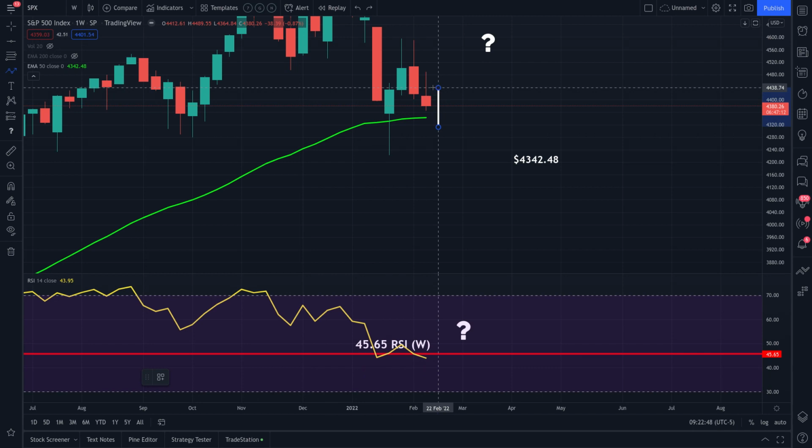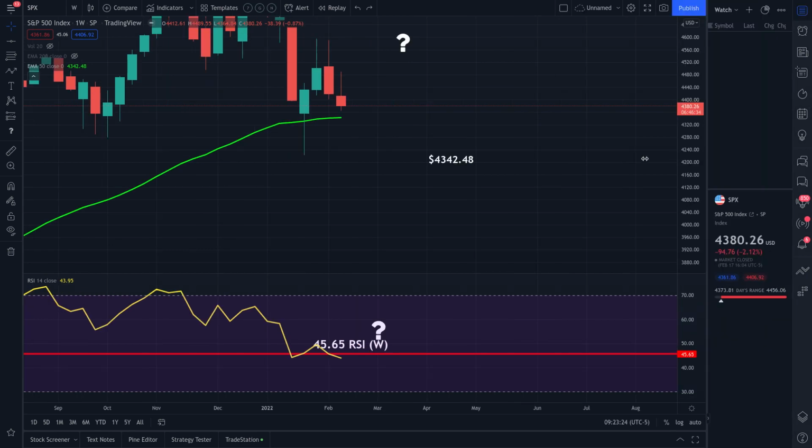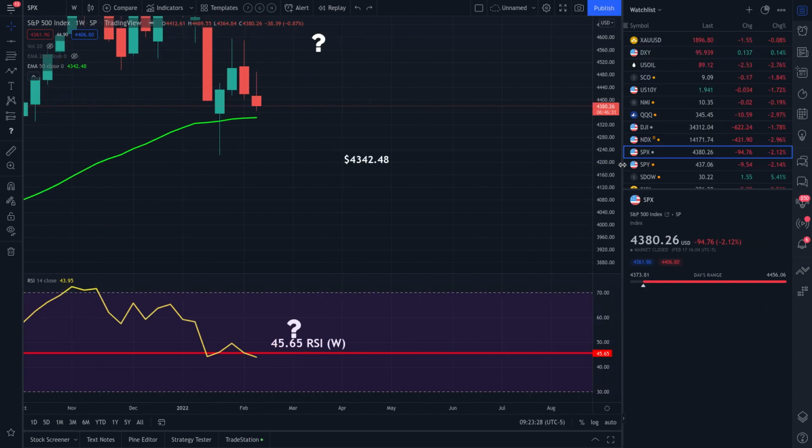If it doesn't, and it does what it did in the example that we just showed you guys, it pushes higher and then closes below the 50 exponential moving average, I would get short immediately. I would get short the market immediately at the close of next week's candle. If it fails to close back above the 50 exponential moving average, that is super specific. I'm going to put this out before the market's open. Hopefully that was enough information and filled with information that you could use today and next week if we get a close below that 50 exponential on the S&P 500.